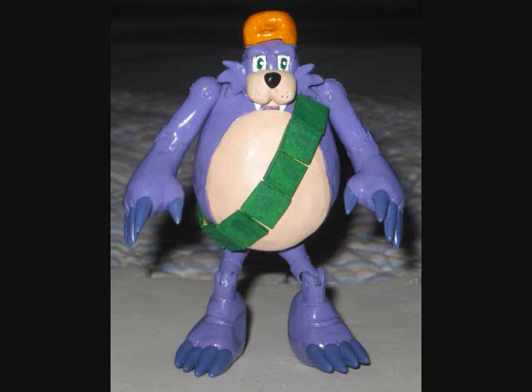The bandolier was a nifty little trick too. I took a piece of tape and folded it over itself so it wouldn't be sticky anymore — thin enough to fit through the slot between his whiskers and shoulder. I slotted that through and glued it at certain points so it would have just a little bit of wiggle room, like a belt would. Then on top of that I put a bunch of little squares of craft foam to make the panels on the bandolier.